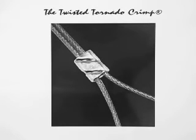The twist in the tube grabs onto the beading wire like little fingers, and when finished, there is a beautiful pattern on the outside. The Twisted Tornado Crimp secures firmly to beading wire. No crimping tool is required. It's easy to use. They're beautiful when finished. The Twisted Tornado Crimp is the best crimp you can buy.